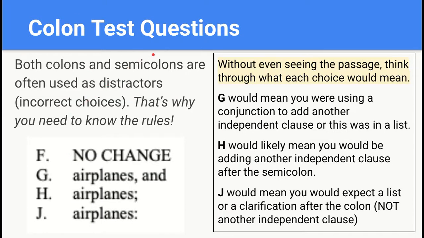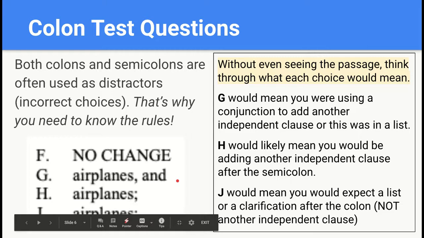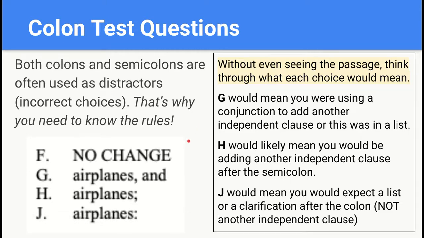So take a look at this without even a test question. Stimulus, right? Look at the choices. Look at how a comma and would imply you're joining two sentences, or you have a list. And a semicolon after airplanes, you'd have to know on the right side should be a full sentence. Colon after airplanes here, again, what would be a list following that? So on the right side of this slide, you can see the talk through of, well, wait a second, which one would even make sense?